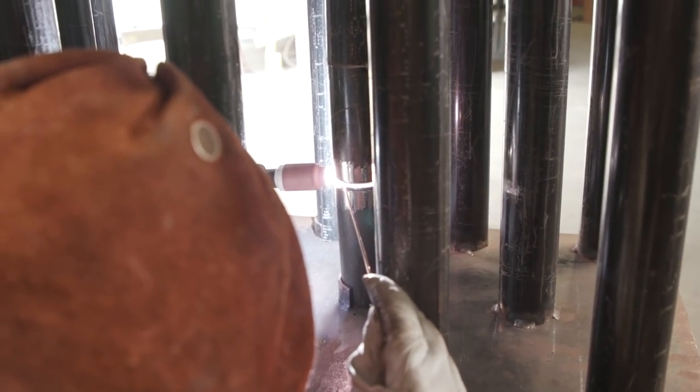And like I said, remember, always keep your rod on the top bevel. Since you are playing with gravity, it will help you out. It will make your root look a lot better.